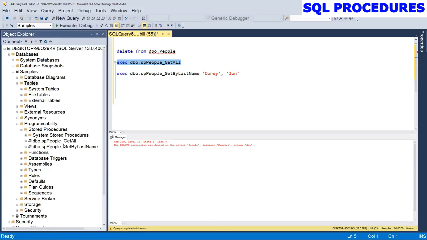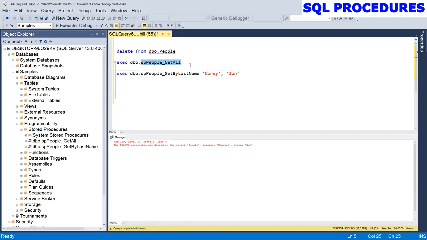So that, in my mind, is a really compelling reason to use stored procedures. Because if you use only stored procedures to access, update, and delete data, then you can lock your database down very, very simply, very quickly, and yet fully, to the point where they can't even see which tables are available. So that's a big benefit in my mind.